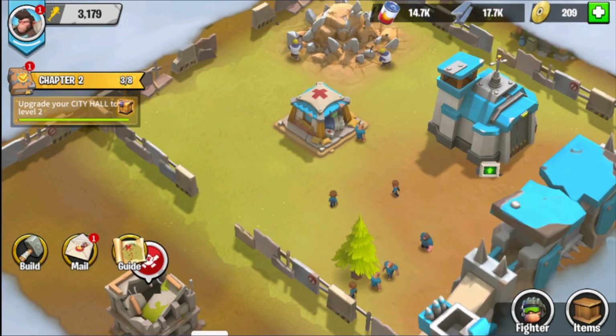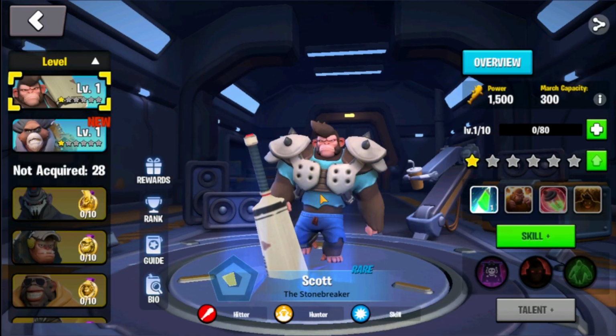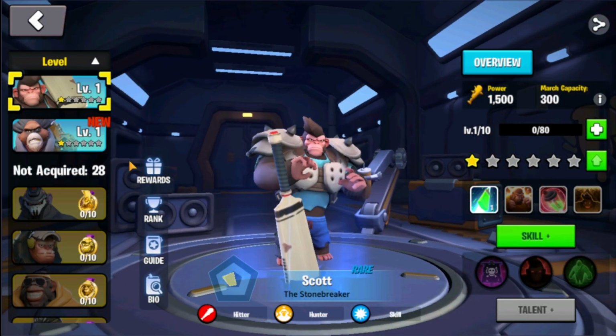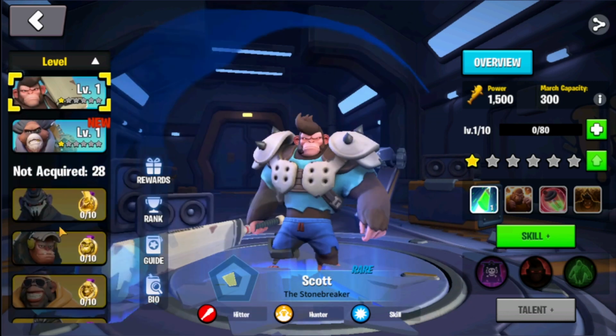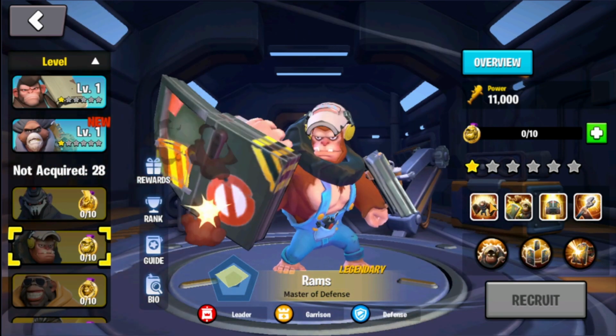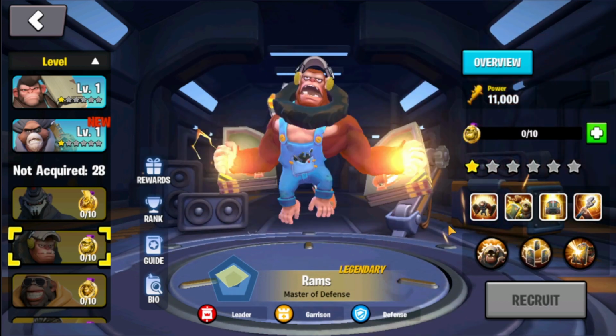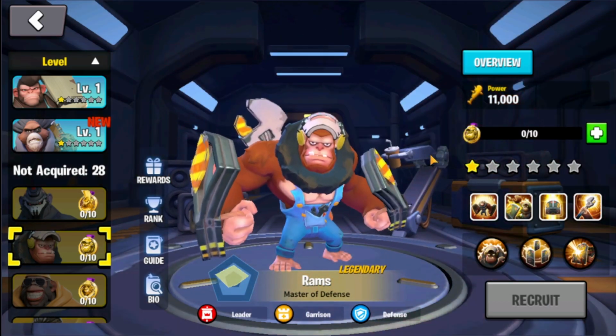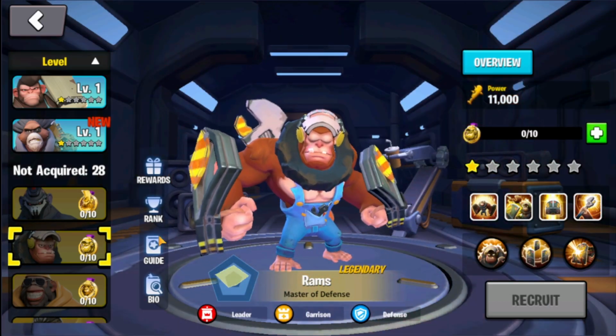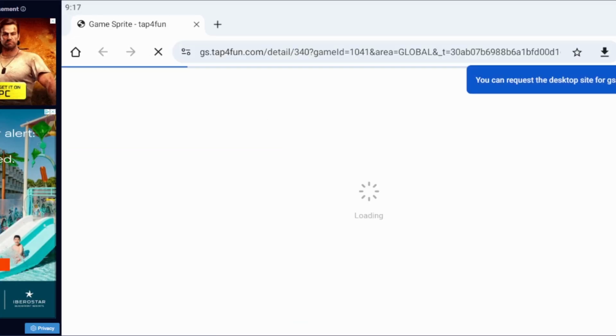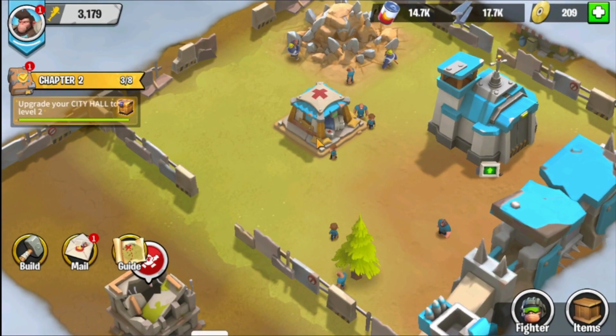Overall, I think the monkeys are pretty comical, to be honest with you. But there seems to be a running logic as far as how the heroes are set up. It's going to be interesting to learn and figure out how exactly we gamify this, and I'll probably have some guides coming up, covering all the different things that you can do. Because again, there's a whole lot to it.